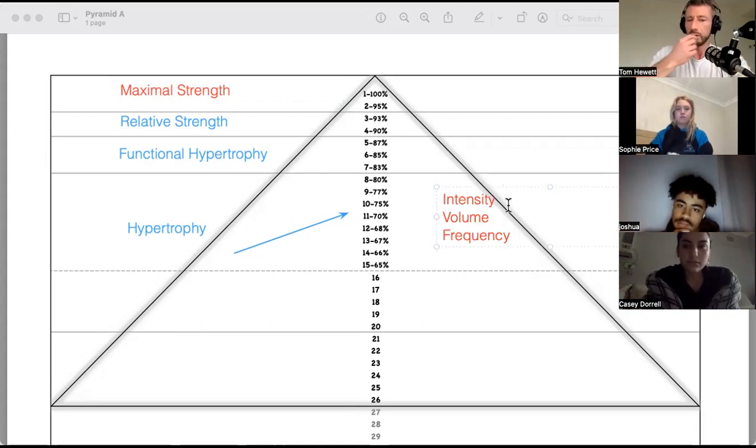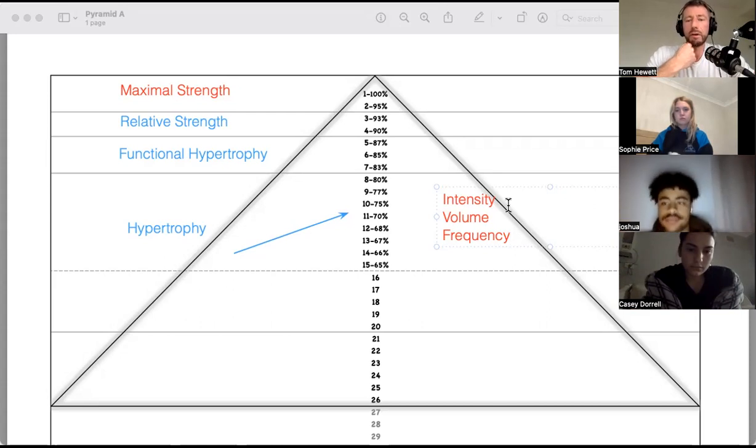So intensity refers to the weight on the bar. So the higher the weight, the lower the reps, the higher intensity a program has. Volume refers to the total amount of sets and reps and exercises. So the amount of work that we do in a program or a workout. And frequency refers to how frequently we train each body part or movement system in a week.